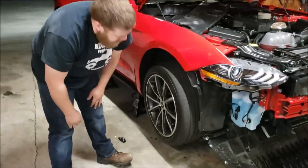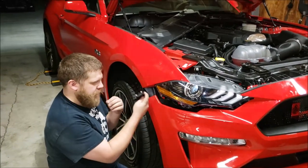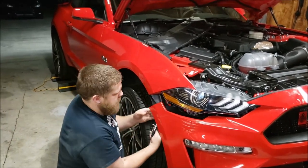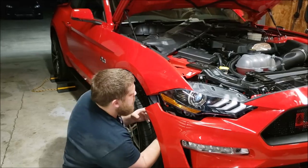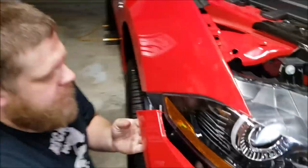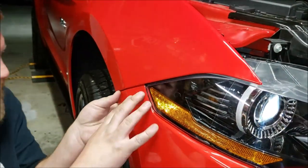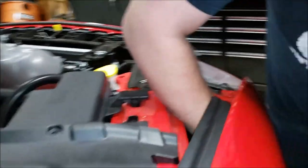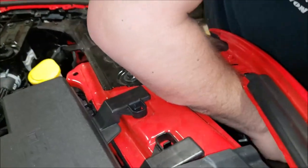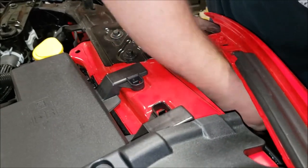All right, let's put the bumper back on. Flat bits on the outside of the bumper, facing the outside. So it just kind of goes in there like that. And then you slide it over there. And then you just reach down. We're not going to tighten it all the way just yet.